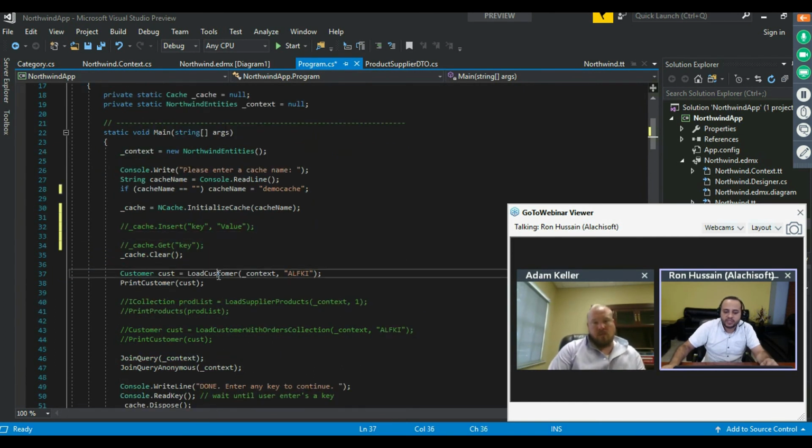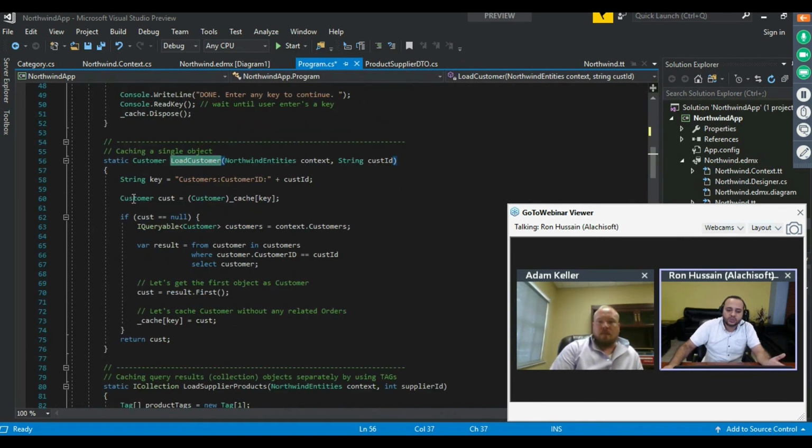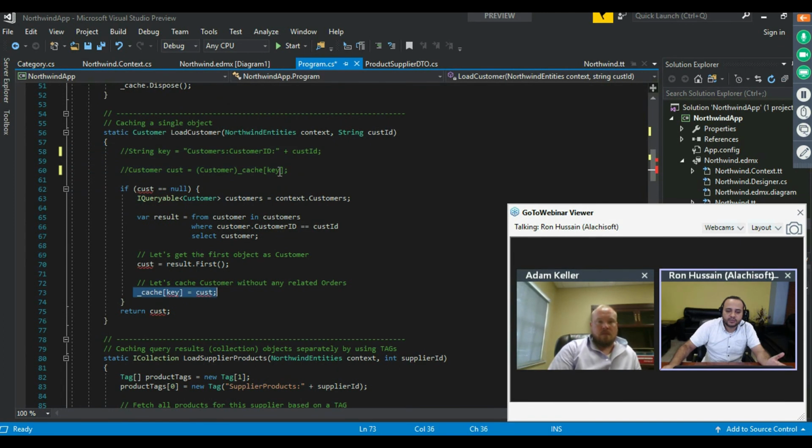So we have this load customer, which typically loads data from the database. So think on the lines that you don't have this. For example, if we just get rid of this, and then we'll get rid of this. So this is what we have introduced so far, what I've just commented on. So typically what you would have is you would go to the Entity Framework query, you would run a LINQ query on the customer, and you construct a customer object, and iterate through the result. In this case, only one result, and then you return the customer back, right?